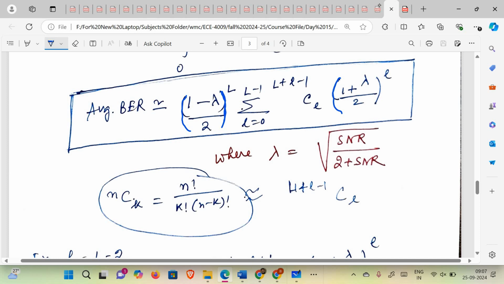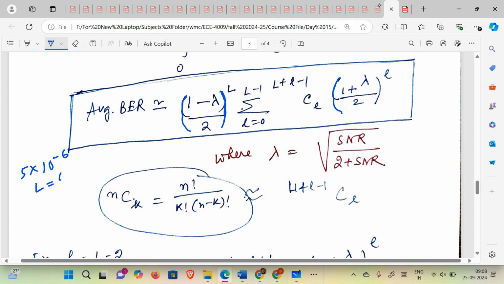Suppose you are trying to write this equation, and given a particular BER, I'll show you one question today itself, say 10 to the power minus 6 or something, you want to find out what the requisite SNR should be. The reverse calculation using this formula becomes very, very difficult. Suppose I want to maintain 5 into 10 to the power minus 6 average BER for this system and find the necessary SNR. That means you have to do an inverse calculation.